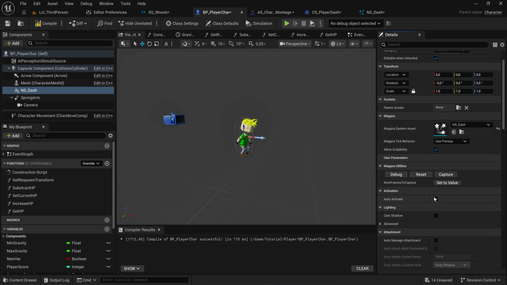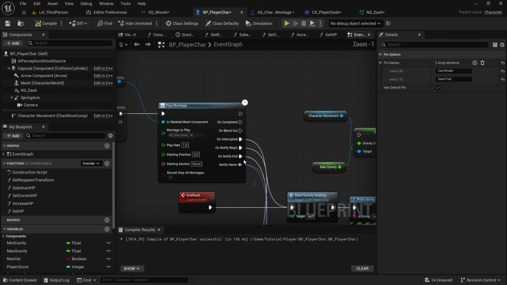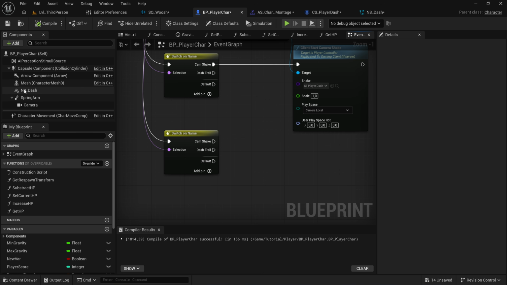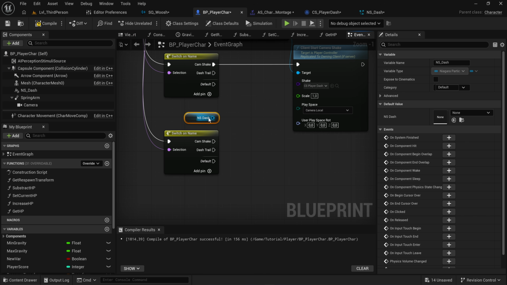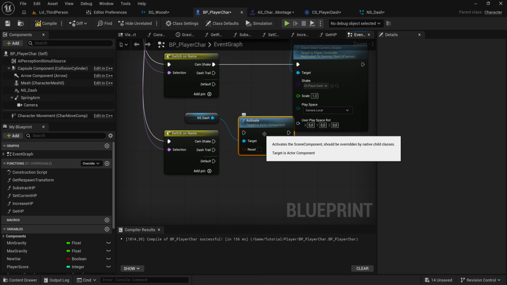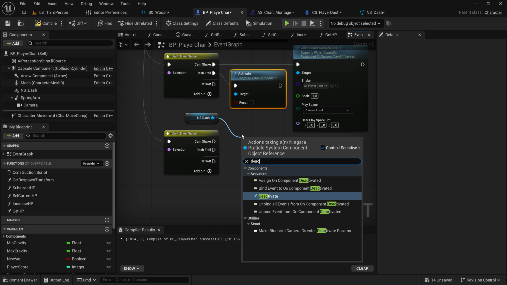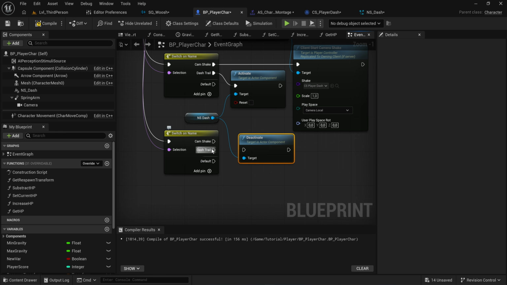The most important thing here is whether or not it should automatically activate. In this case, I wanted to not automatically activate. I only wanted to activate when I start dashing and then deactivate when I stop dashing. And that is why we have these two switch on names connected up to display montage, because we can pull in this Niagara System for dash, and we can just activate like this on dash trail. And then we can also deactivate when we end it.